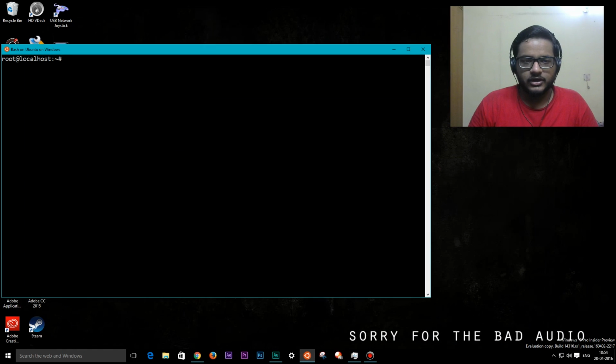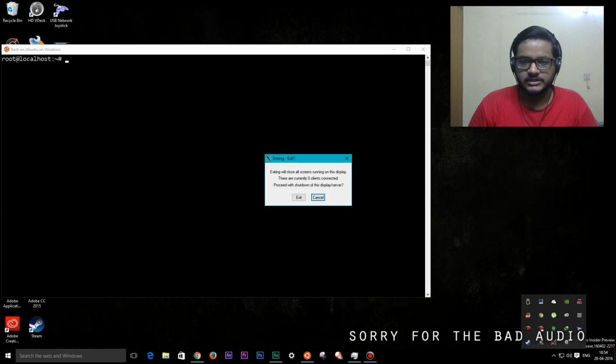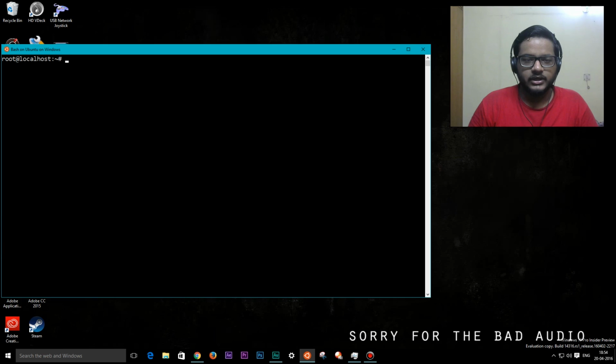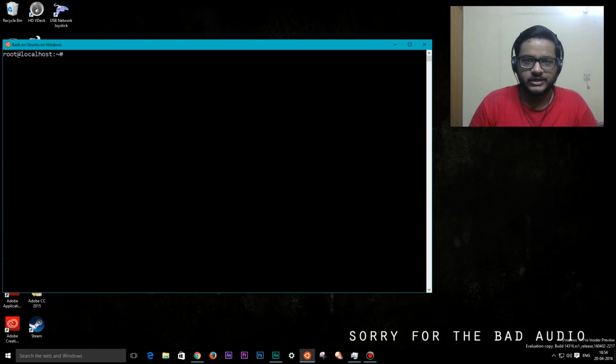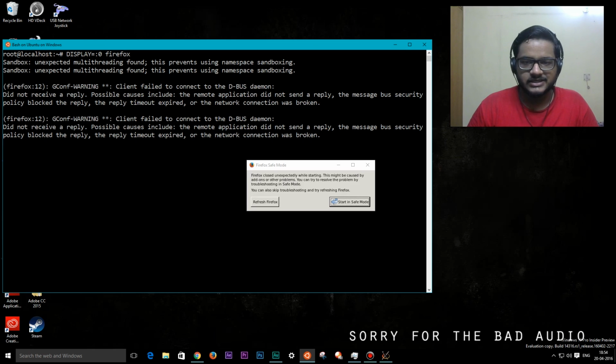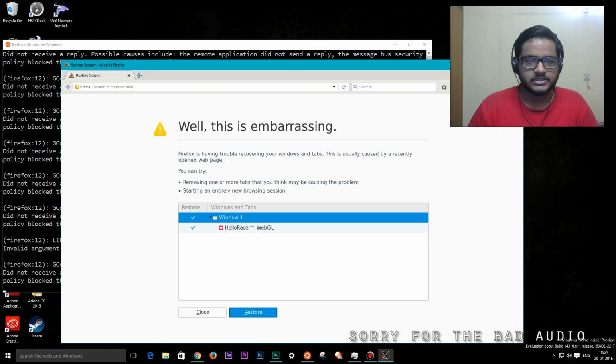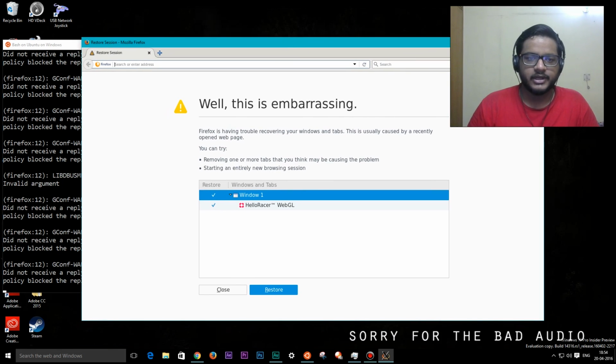So I have gone ahead and installed the X server, as you can see, and I will minimize that. And on here I have installed a few programs, so let's see how they actually work. The first one we are going to run is Firefox. Do keep in mind that this is in a very early development stage, so it is very slow compared to Firefox running natively on Windows. So let's open up my website.